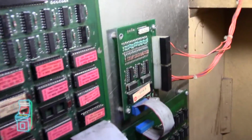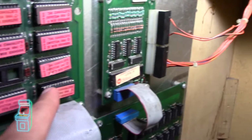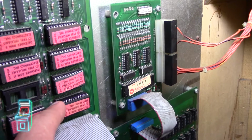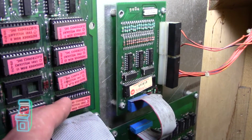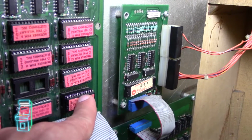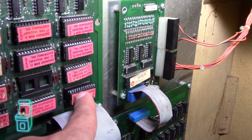So I ended up soldering the actual ROM chip onto a socket, and you can't see it, but it's on the other side here. I tested the leg from here underneath the socket itself on the pin, just to make sure they do have continuity. I did have continuity, so I repaired that by putting it in another socket and then putting that on top of there. However, when I put it in my programmer, it still failed. So this ROM right here is still bad.